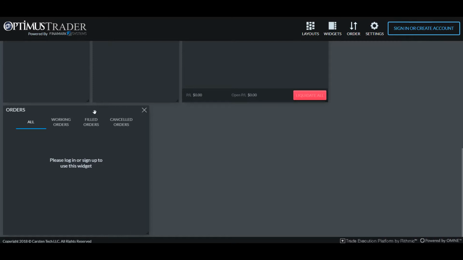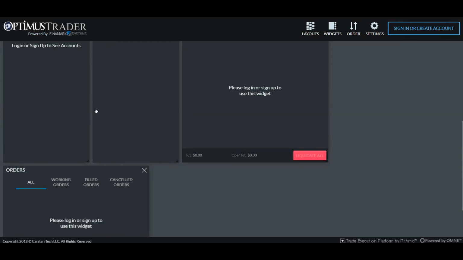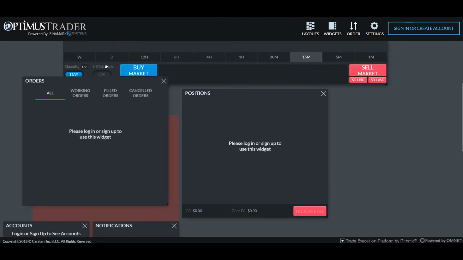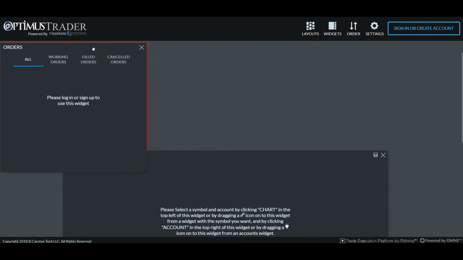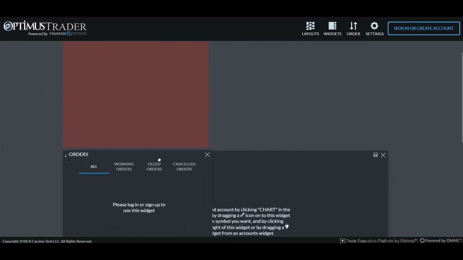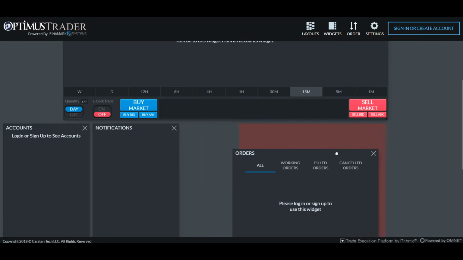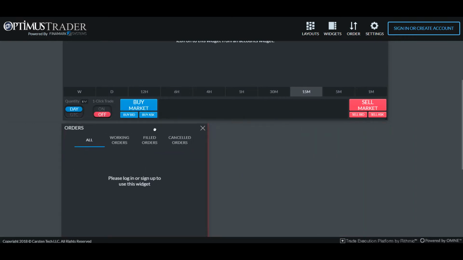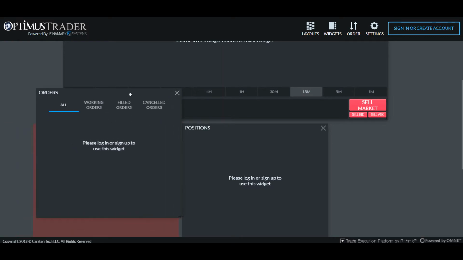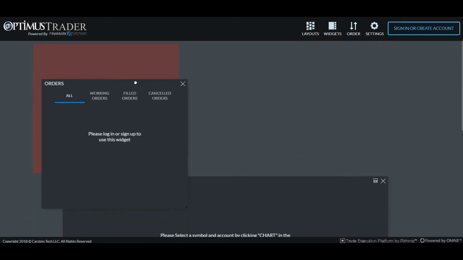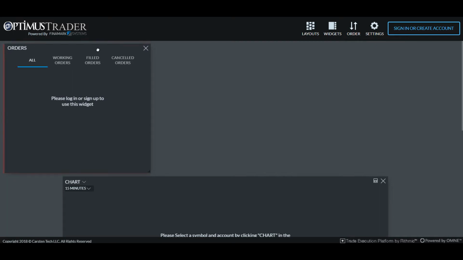So let's say, for example, our orders widget needs to be placed on top next to our chart. We can left click, drag, and as you can see, the platform begins to rearrange itself, and the red box designates where my widget will be placed. And you can see it interacts with the widgets and the boxes around it. They do move out of the way. The one you're currently holding onto does obtain priority over the other widgets, so feel free to place it where you like, and the widgets around it will rearrange accordingly.